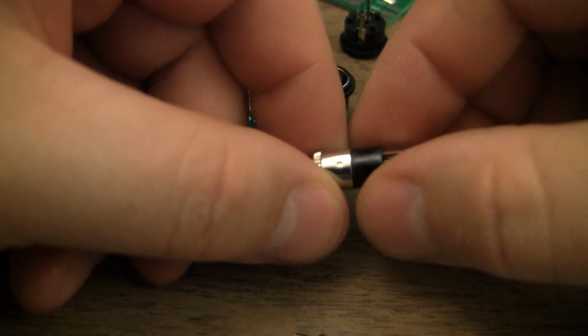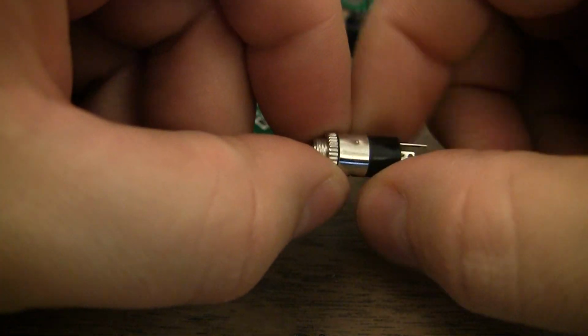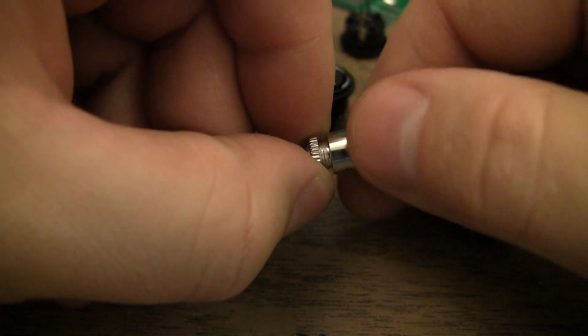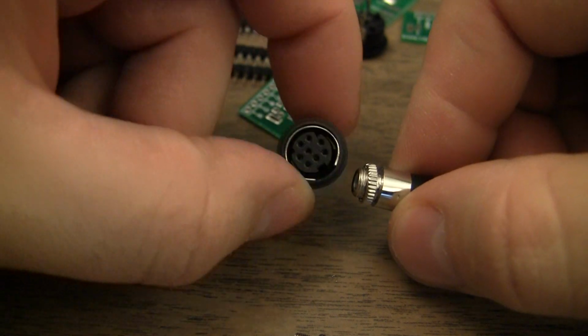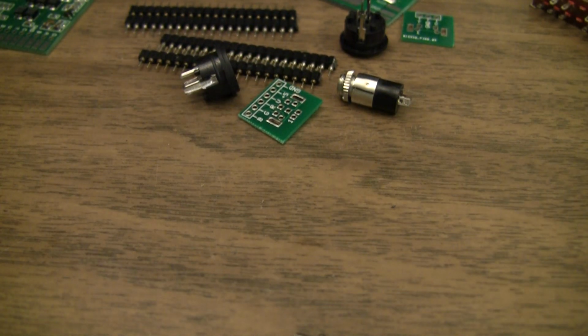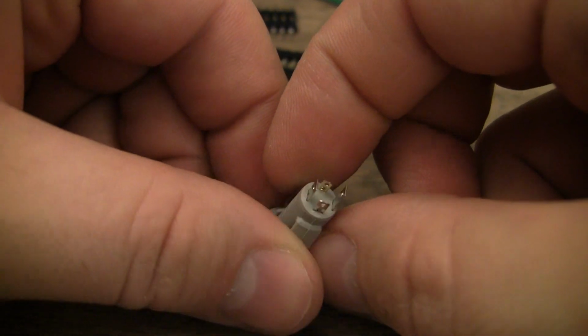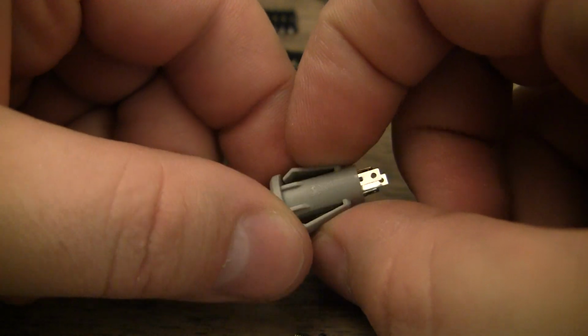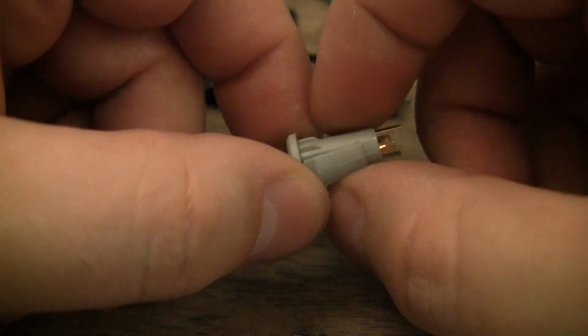And then also in the parts bag is a stereo audio panel mount connector. Looks like it will screw in from the back of the panel, which is fine, but I'm not sure how often I'll use this. If I end up using this, of course I'll have to use something like this, although I already have a TRS jack that I use quite often. Similar to this one. This one has 4 contacts, one for composite video and one for right and left audio and one for ground. And I have one exactly like this with just 3 contacts for ground and right left audio.